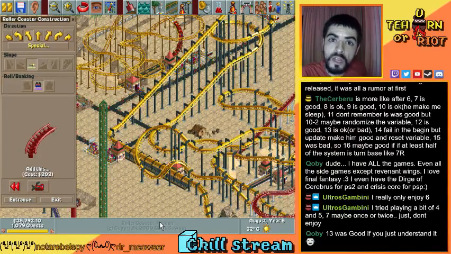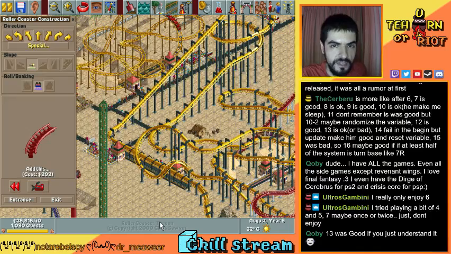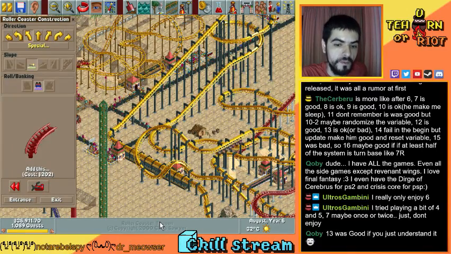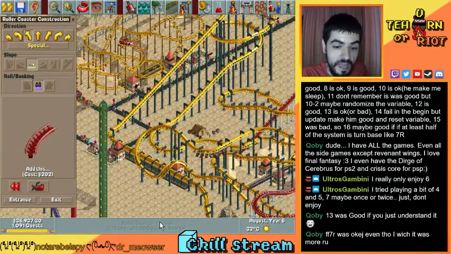You have all of the games? Okay, so you gotta tell us what's your favorite Final Fantasy. Ultra right there is 6, as you can see. Mine was 7. Subaru's was... was it 7 as well, Subaru? Even all of the side games, I also gotta play some of the side games. Except for Revenant Wings, I haven't heard of that one. You love Final Fantasy, you even have the Dirge of Cerberus for PS2 and Crisis Core. Yeah, people told me to play those too.